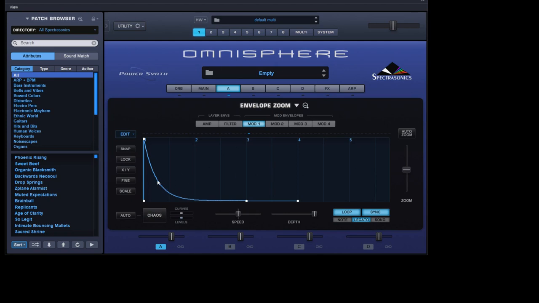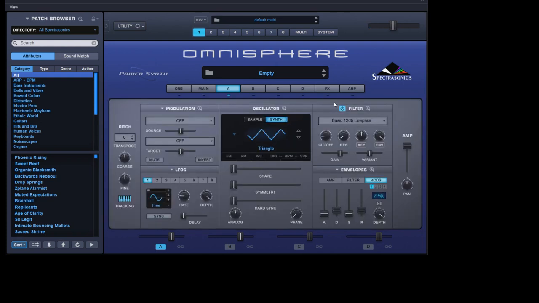So what we'll do is add a few blobs on here, and I'm just doing that by double clicking, just to give you an idea of what you can do with the envelope. Another one there. Sometimes they do not want to oblige. There we go. That'll be enough. What we're going to do is modulate this amp so it does that.